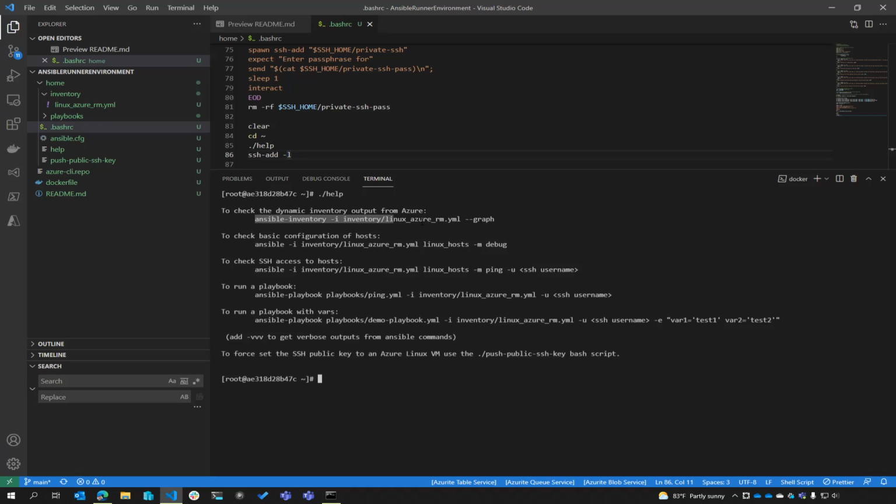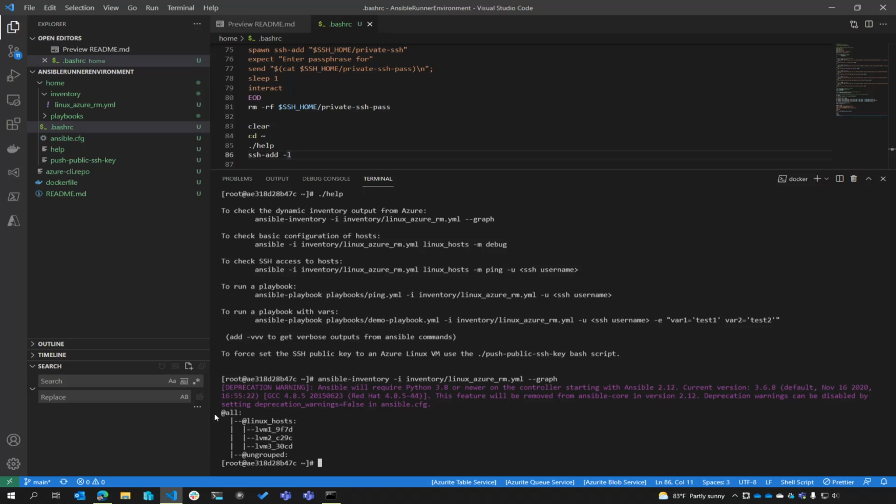So with that in mind now, I'll put the help again. Let's get our inventory using the Linux Azure RM inventory file. So this is my dynamic inventory. Okay, and we can see there's the Linux host. You see that the Azure plugin for Ansible appends some unique identifiers because it is possible across different regions within the same subscription to have the same host name multiple times. But we can see that inventory works. So let's go ahead and use that inventory, and let's run the debug command.